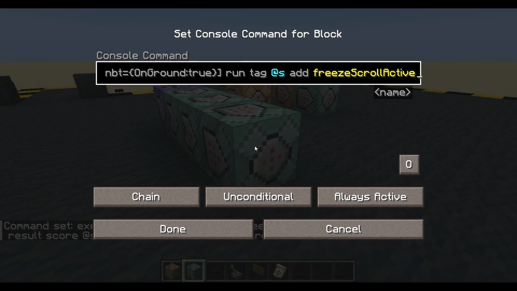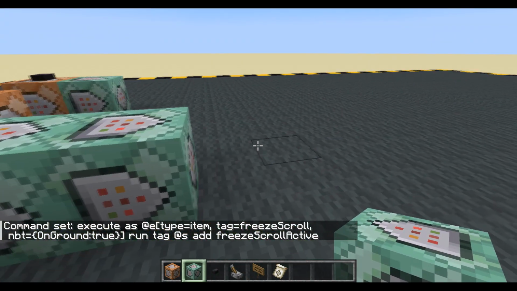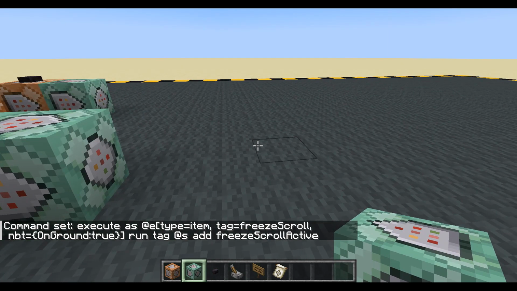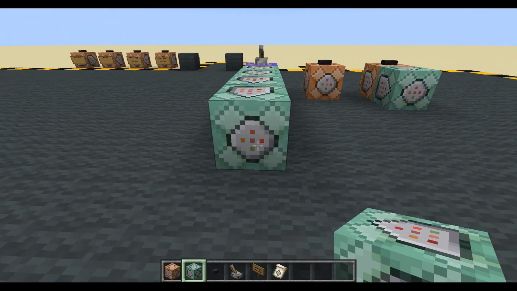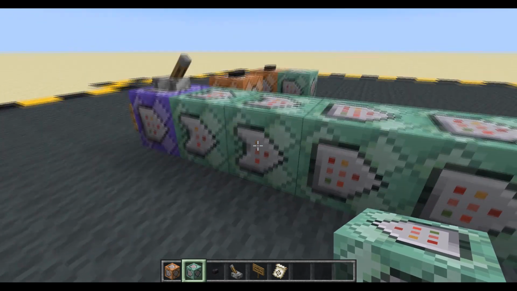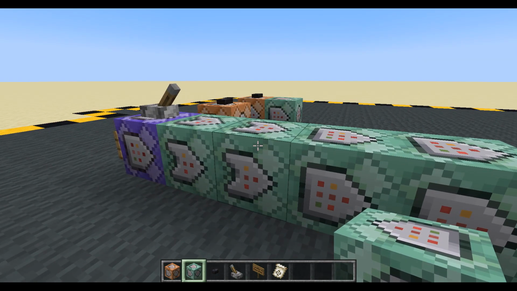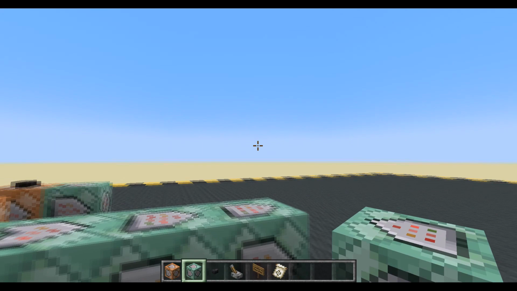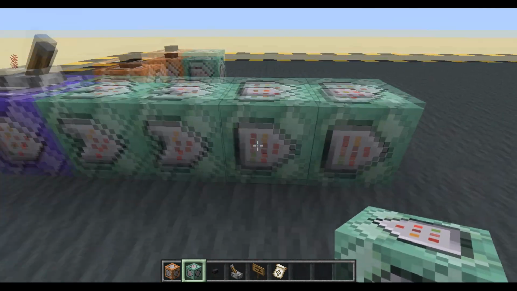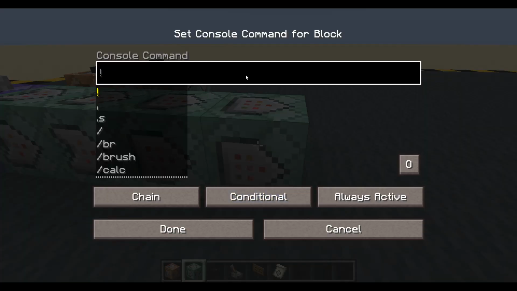So we've thrown it. I've copied my ID. The item has copied my ID onto itself as a score. We've called it freeze scroll as it flies through the air, and as it lands on the ground, we've called it freeze scroll active. Okay, so let's do something at the active freeze scroll. Now, this one has to be unconditional because this will give it freeze scroll when it's in the air, and this one will give it my UUID, and then it will land. So these would no longer be running. So this one has to stay unconditional. This one, however, can be conditional. So it's just landed on the ground.